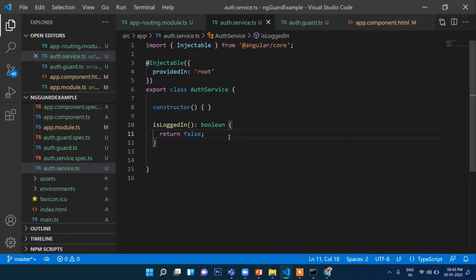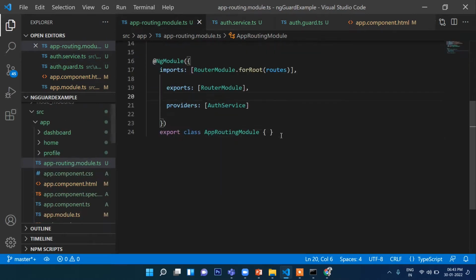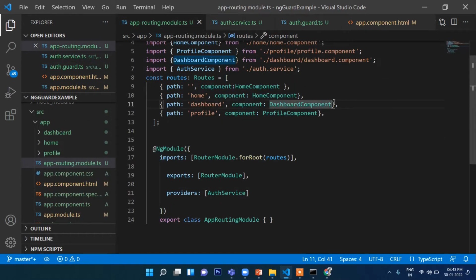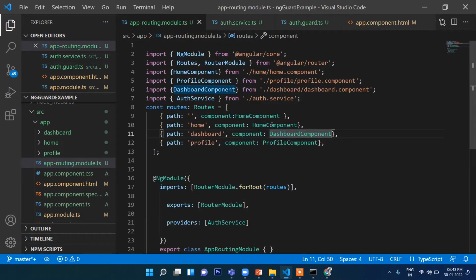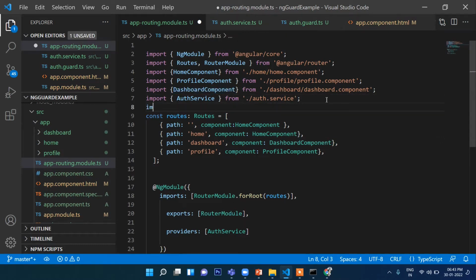Now we need to make one more modification in app routing. Here we need to apply the AuthGuard, and also we need to call import AuthGuard. We will apply the AuthGuard to these two pages.